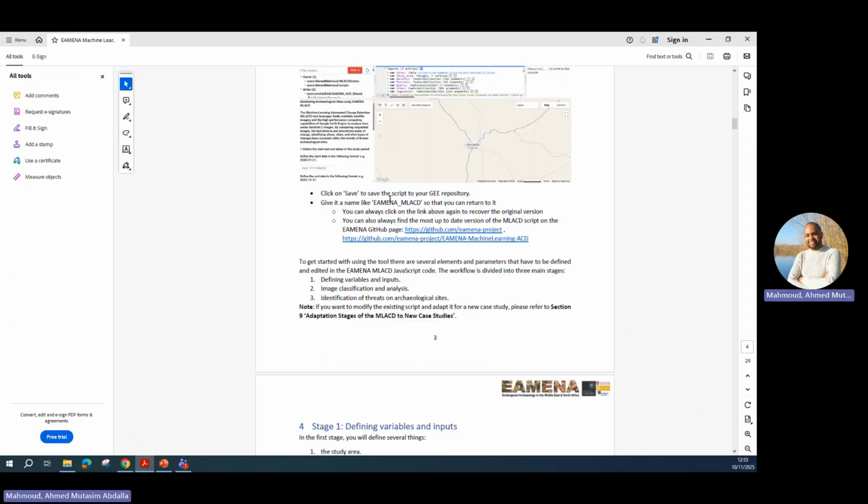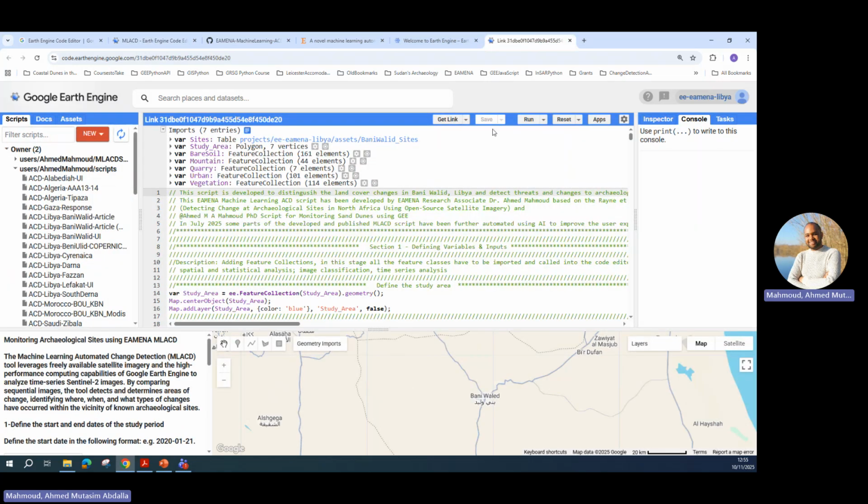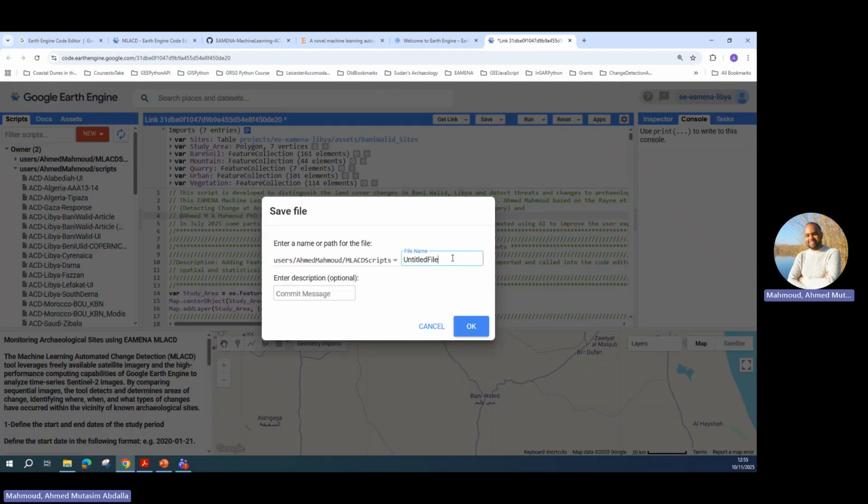So yeah, as I said, once you click here, you can save the script. For example, if you just click here, and then this save button will show, and then you can just click save. It will ask you to give it a name and then a folder.